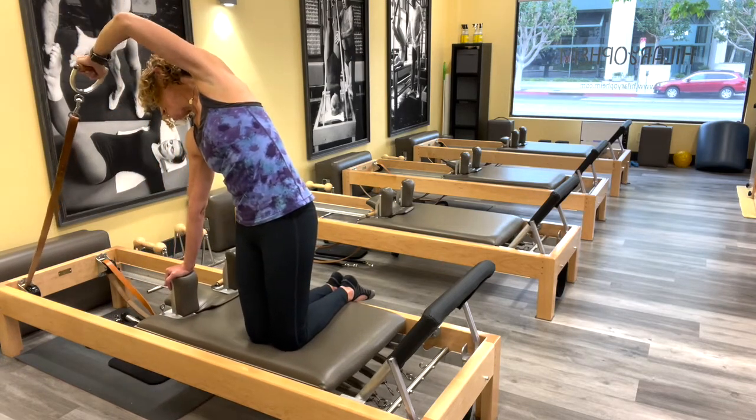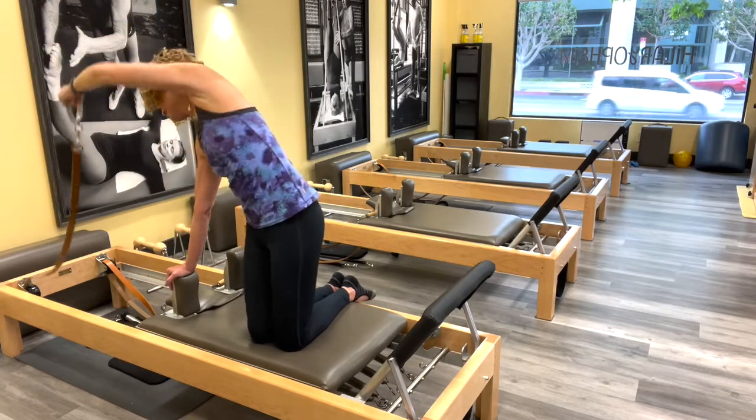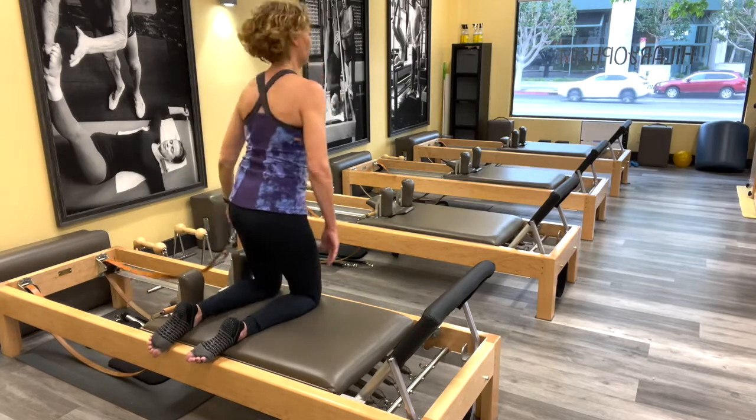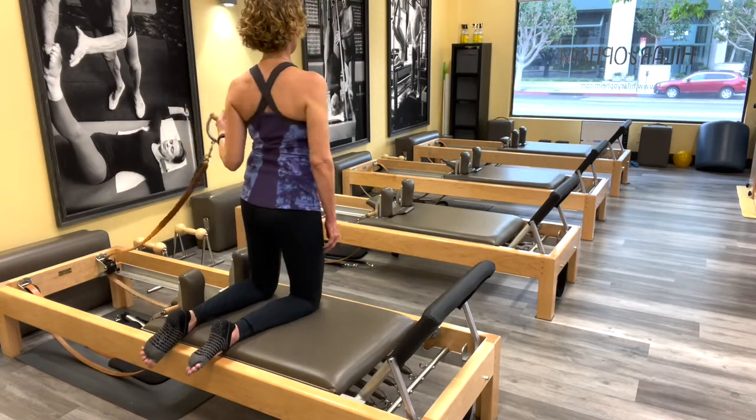One more here. And reach, reach, reach, reach. Ha. And let's turn around. Sorry about the back view, but we got to do both sides. So this is my tighter side. This should be super fun.